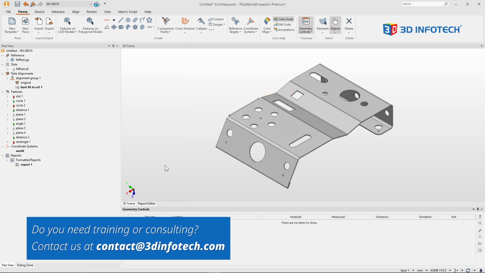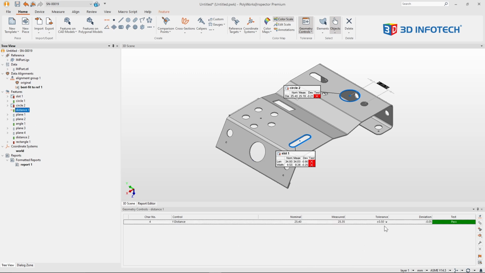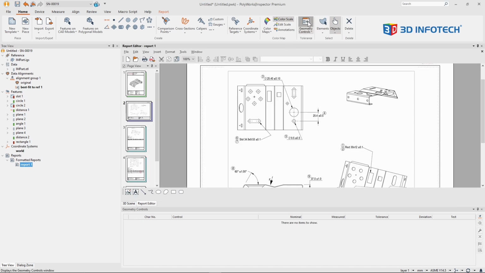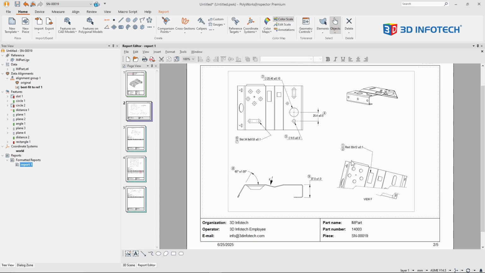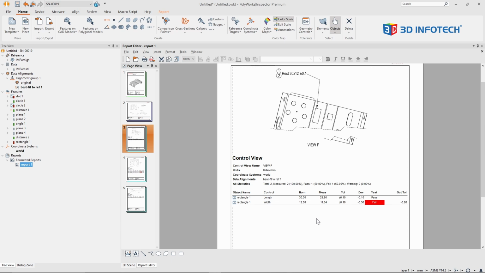In this project, I've already completed it with a number of features, and I've already included their tolerances and any characteristic numbers. Next, I'm going to move on to my report, which I've already pre-populated. And you'll see in my drawing here, I have a number of features with balloon numbers next to them, and on subsequent pages, I have their associated snapshots with a report table. And I want to customize this report table to include only the balloon numbers without any of this extra info.